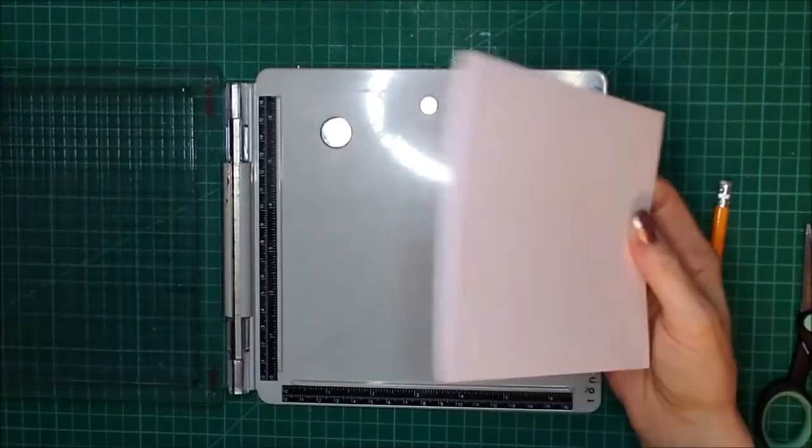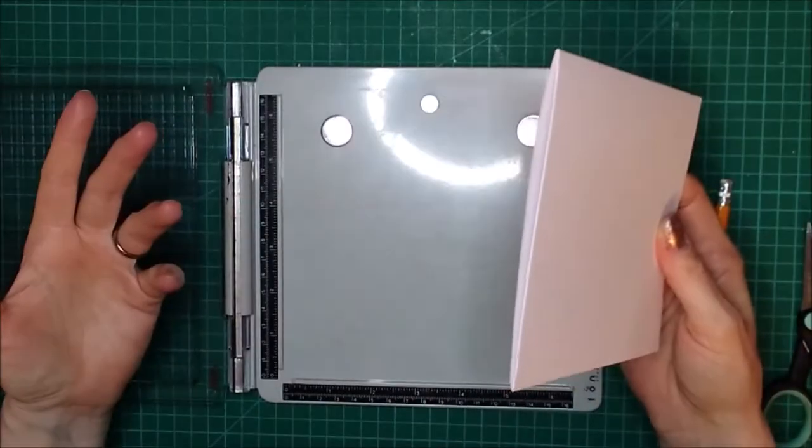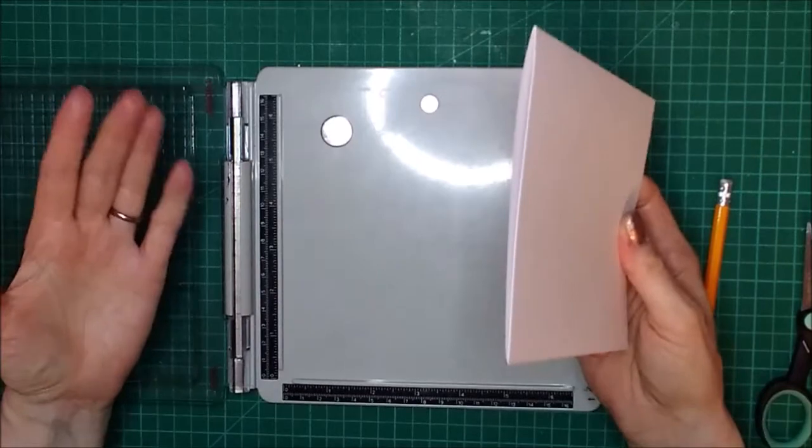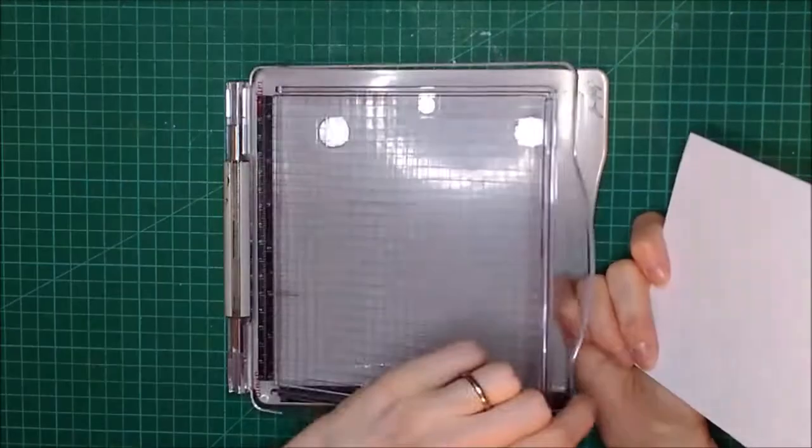So I wanted to show you a little trick that I've just realised. I mean, this might have been out there already, but I've only just had this revelation. We're using a stamp positioning tool.